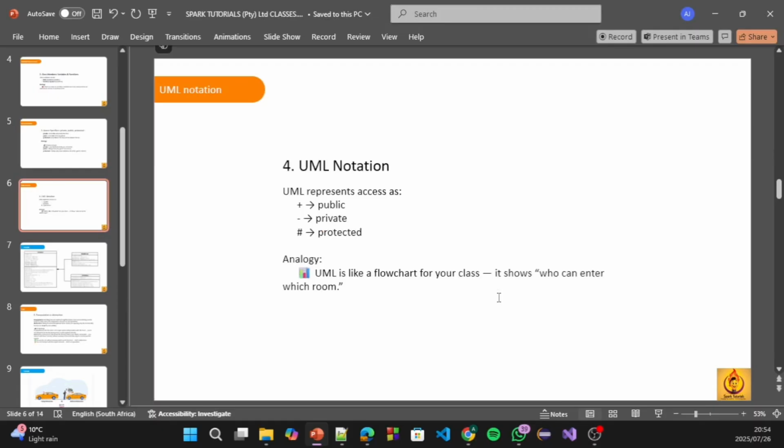Now in computer science, even though a lot of us, me included sometimes, don't like doing this, you have to design whatever you want to build before you build it. And this usually helps you a lot when you are coding. You don't spend a lot of time coding and troubleshooting. So whenever we are designing classes, we are going to use the UML notation, or we are going to use UML.